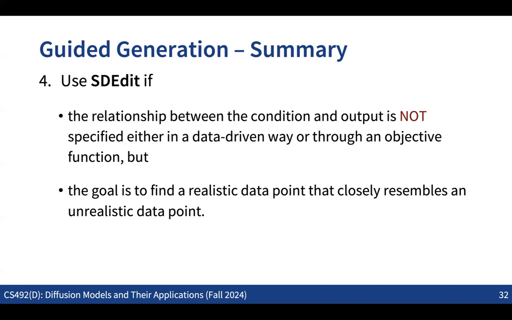Can you say some differences between these four cases? I hope you can now see the difference between those four cases. This means that there are lots of options in terms of how we can turn our unconditional model into one for conditional generation. But depending on the specific situation and the application, we can consider choosing among all those things. And you can even think about combining some of those methods.